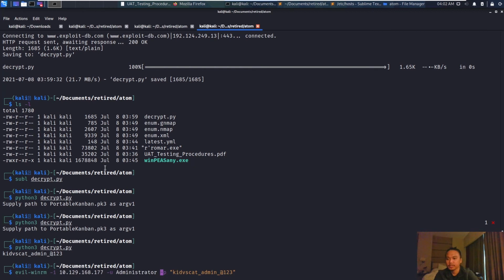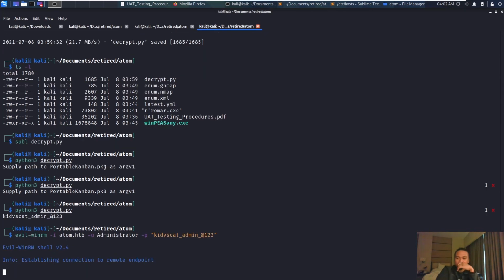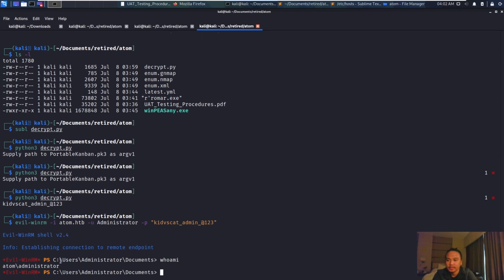Yep, I already did it, and then just change this to HTTP, and we should be able to log in as administrator. So who am I? And that's it. That's the box.